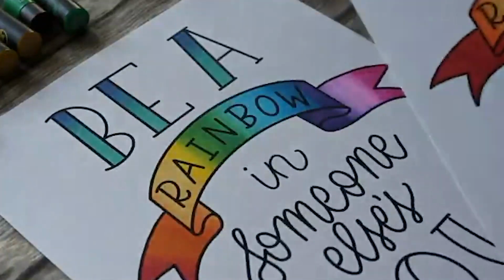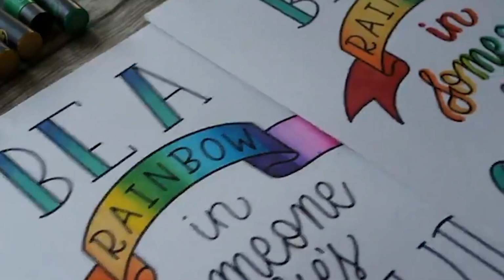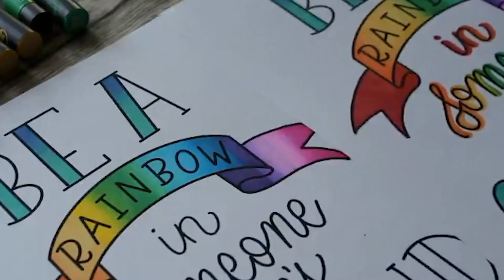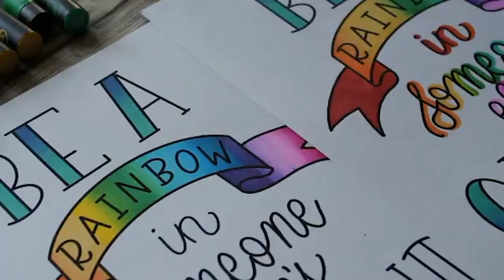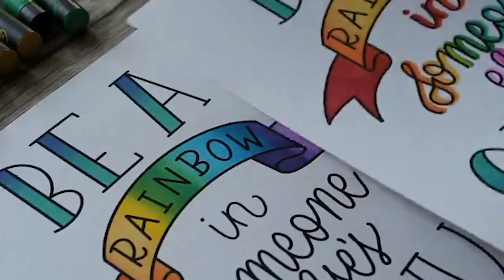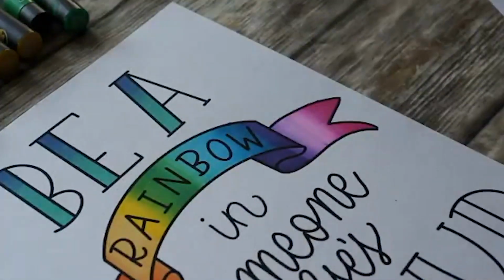Also, as you can tell, the two banners are not even close to being the same. Like I said before, it's really difficult unless you time exactly how long you held each colorless chamber onto each pen. It's really difficult to get the exact same results unless you time it and you're exactly precise. But I just like that it's unpredictable and you can do whatever you want and get different results with the same pens.